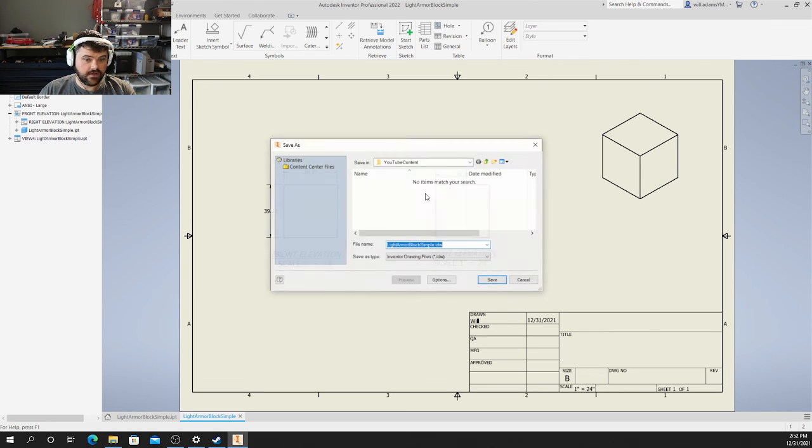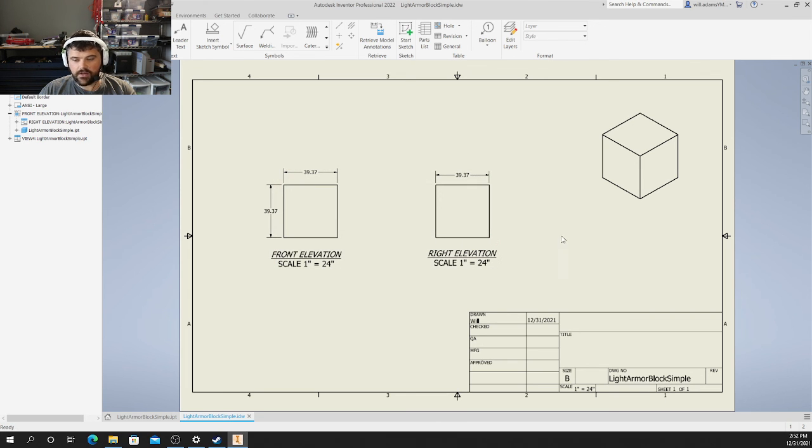Now I'm going to save this. So you've seen now I created a part and a drawing in less than 15 minutes. I don't know how long I've been talking, but it hasn't been 15 minutes yet. So there you go. And so next time we're going to go into why this is only marginally useful, this sucks, and we've only just begun talking about Autodesk Inventor and its capabilities and how you use it in real life. So until next time, bye.